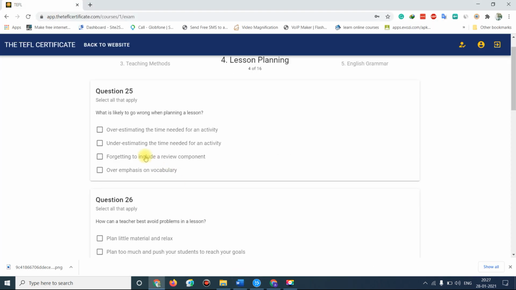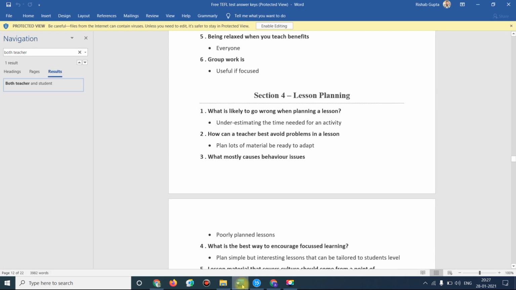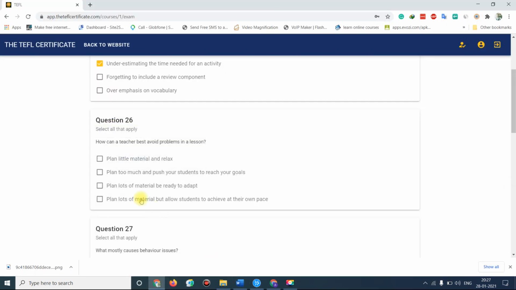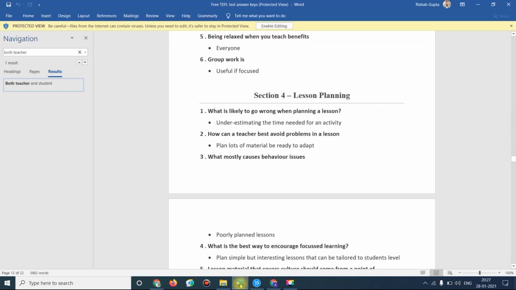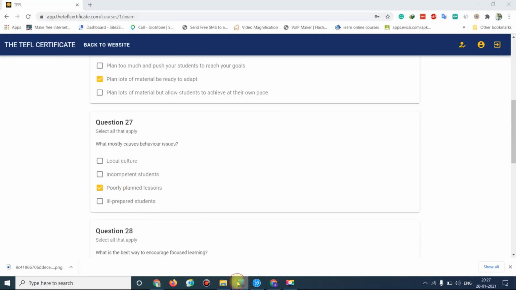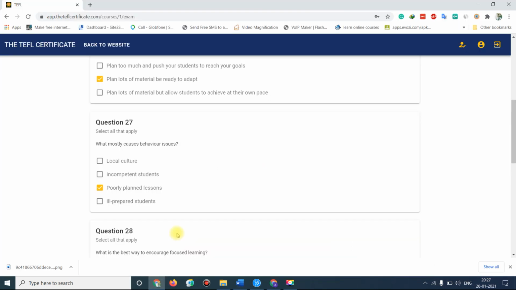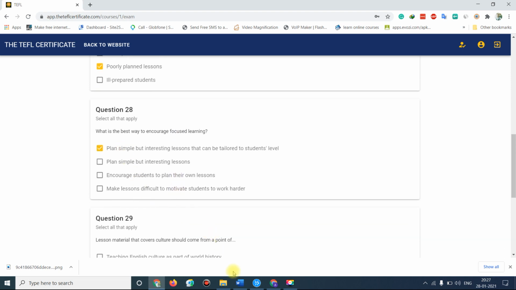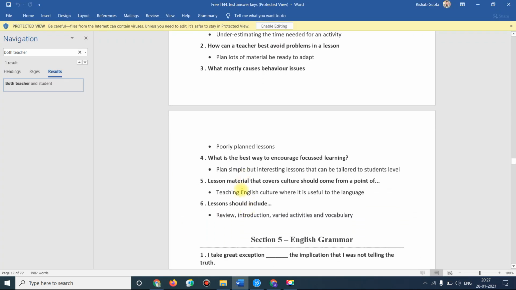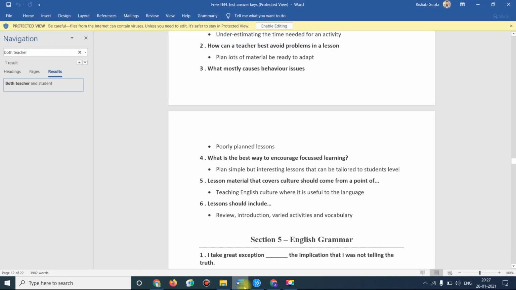Number 4, underestimating the time needed. 26, plan lots of material. Poorly planned lessons. 28, plan simple but interesting lessons. 29, teaching English culture where it is useful to the language, right?